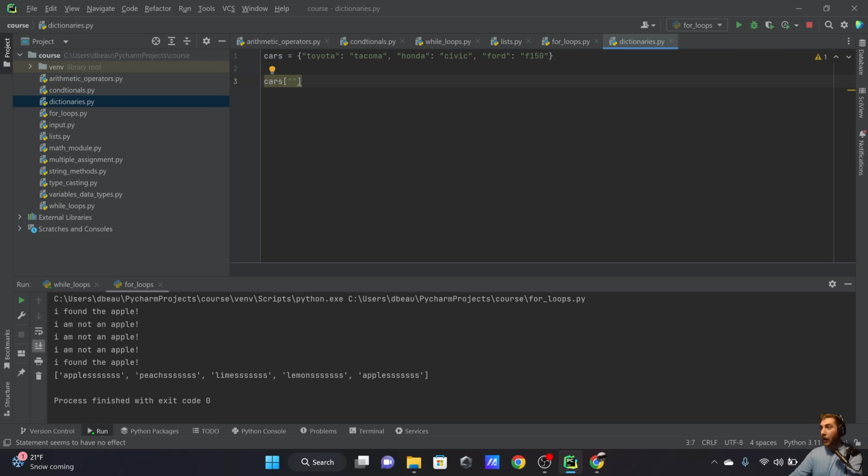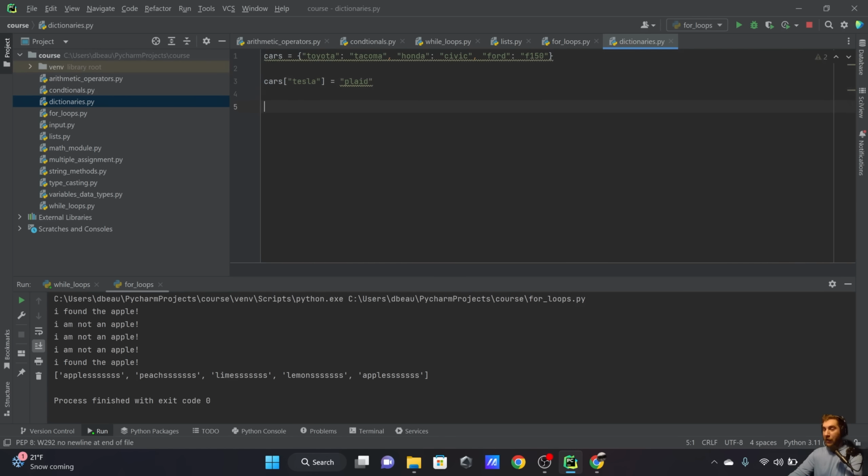So we have a Ford, let's go ahead and add a Tesla, and then we put an equal sign, and then we put the value. What I'll do is just add a Plaid. I think that's their fastest car, I'm not sure. Anyways, this will actually add to the end of a dictionary. There's no dot append method for dictionaries. Let's go ahead and run this. And remember to right click. And you can see that it adds to the end.